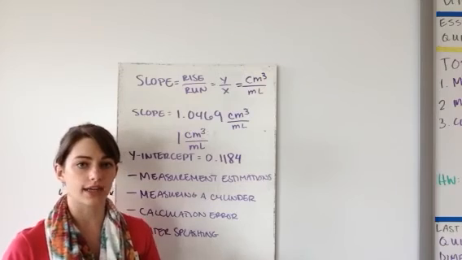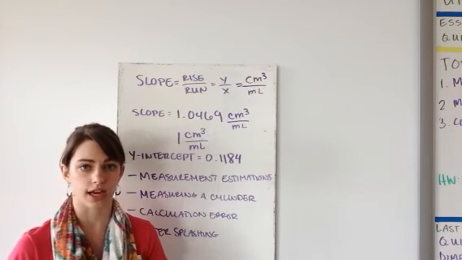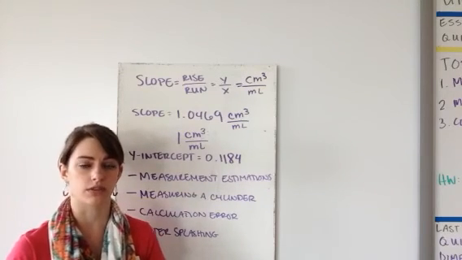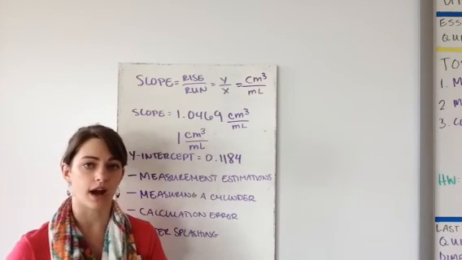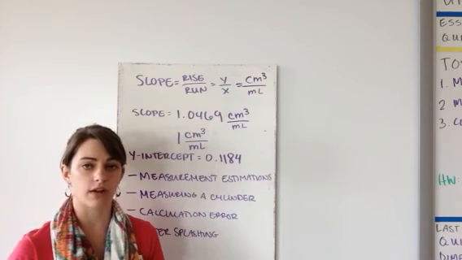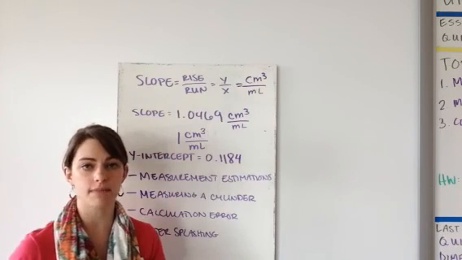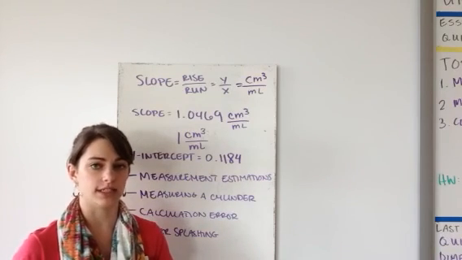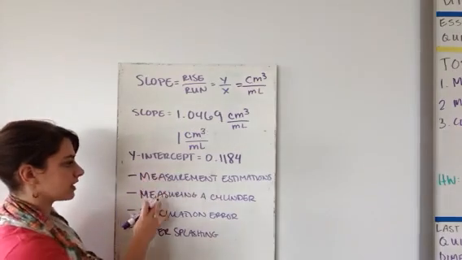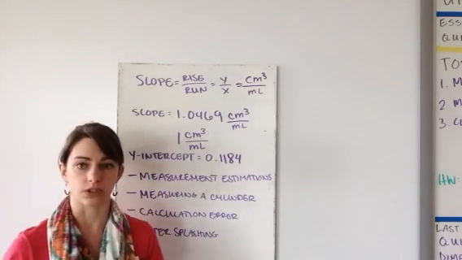We also practiced how to analyze the equation of a line. So we used the slope to determine the relationship between two of our variables. And we used both our slope and our y-intercept to determine where there were errors in our procedure. And then finally, we went a step beyond just saying there's general human error, and we analyzed what we did to determine what some of our specific errors were when we were doing this procedure.